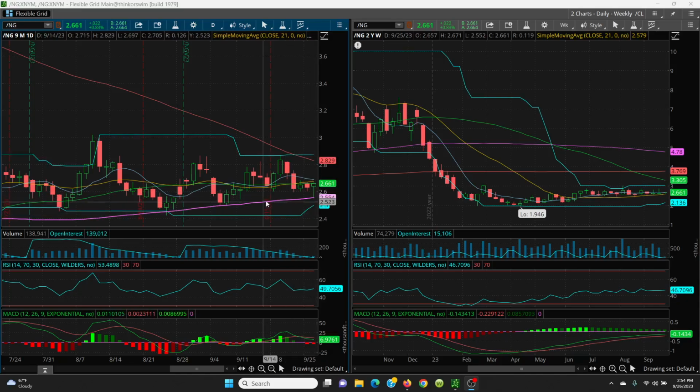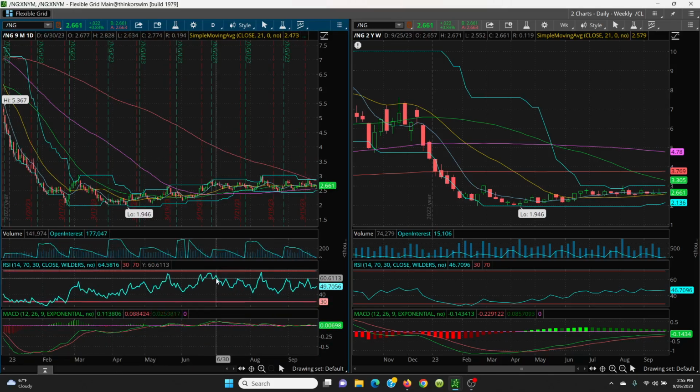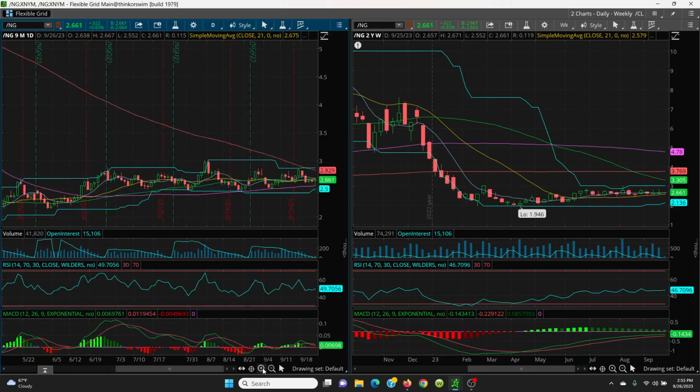But right now, when you can see that bounce, you see that series of higher lows, this is very, very strong. It just needs to get above that 2.66. Then we can try to rock it up. Okay, see, because you have to look at where everything comes from. Boom, look at that, okay? But actually, it's been really, really nice trading here. You just have to be patient and wait for the setup.